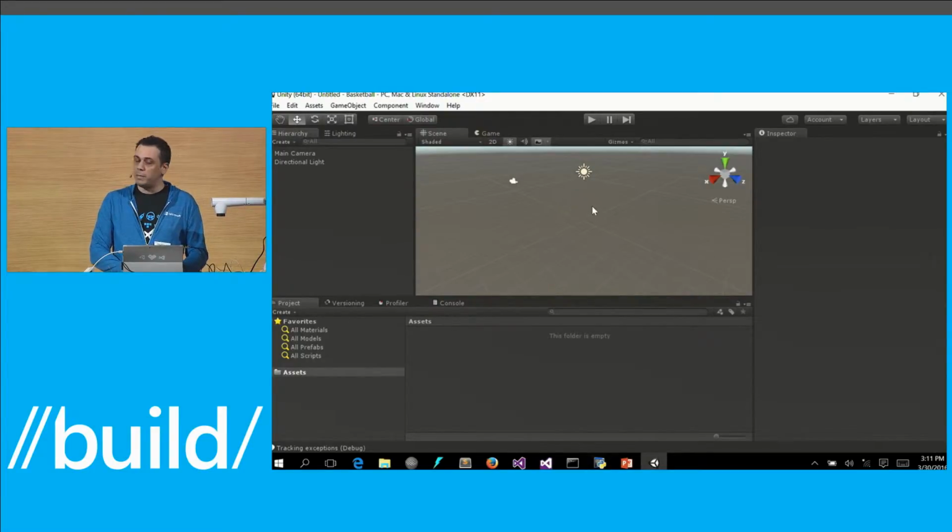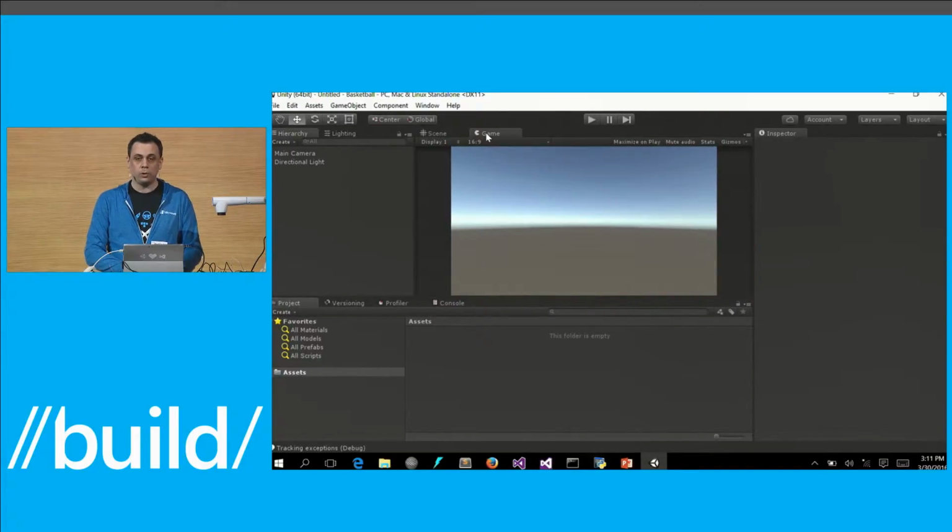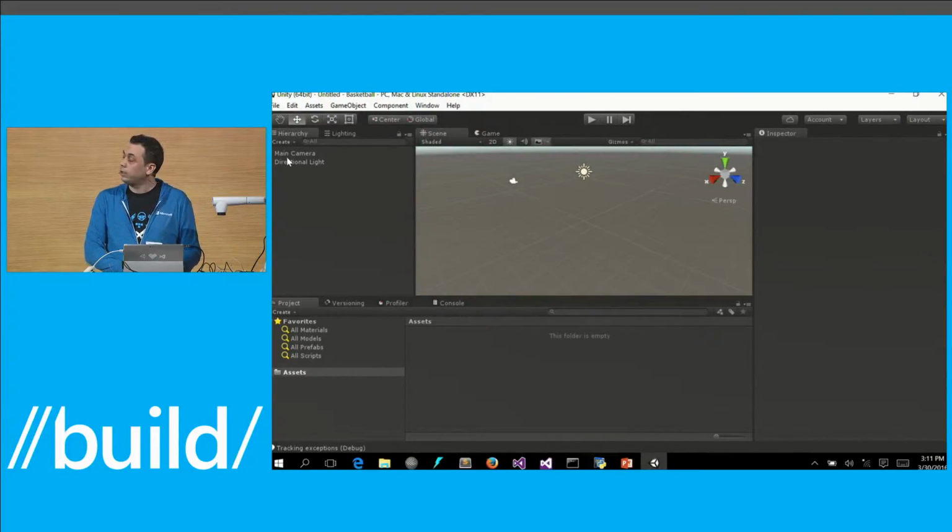Here, you have the main scene view of your game. It's where you'll drop all your 3D components, and you'll get a view of the entirety of your scene. You have a view of your game through the main camera of your game. Here, you have the hierarchy of everything that is inside your scene. Here, you have all the different assets.